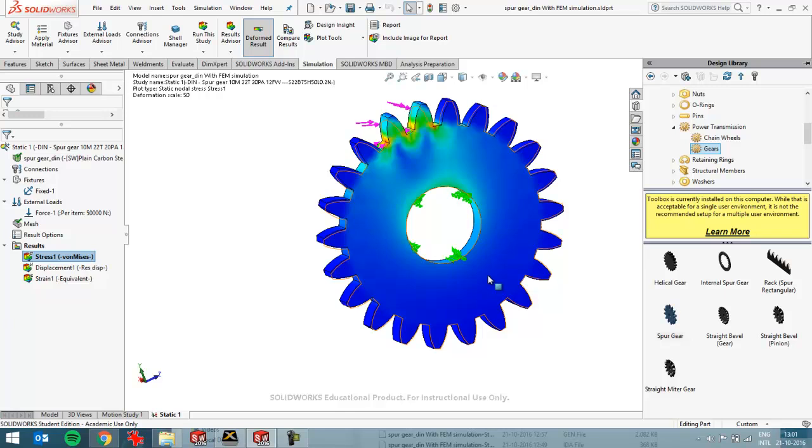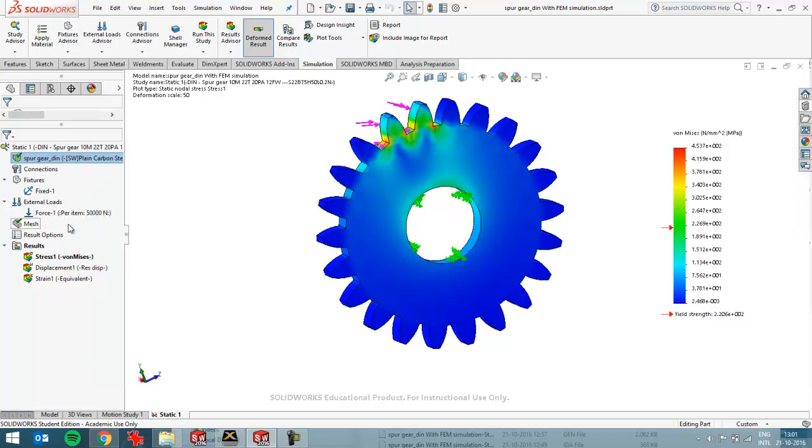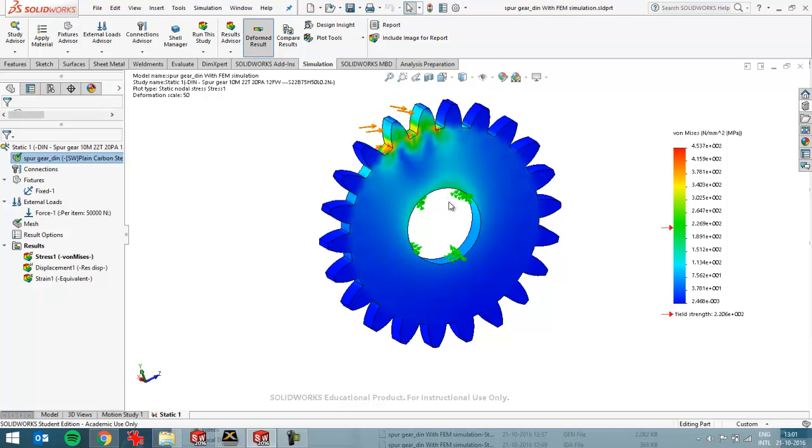So what I've done, I've taken a regular material in this case. You can see just plain carbon steel, because this gear is very strong. I've put now 50,000 newtons, so it's about 5,000 kilograms to get an idea of that. 5,000 kilograms on each of these teeth of this gear, so it's quite a big strong gear. That's why I've taken just plain carbon steel and no higher quality tool steel.